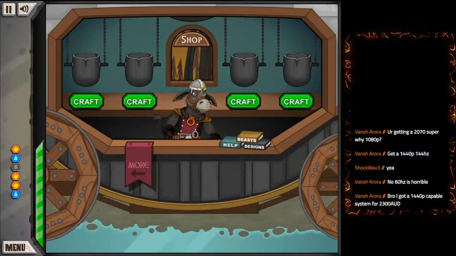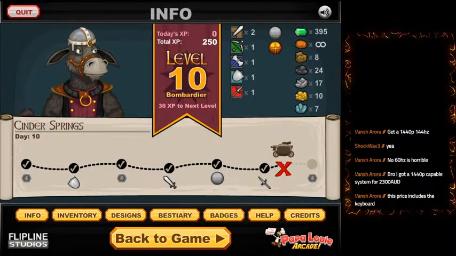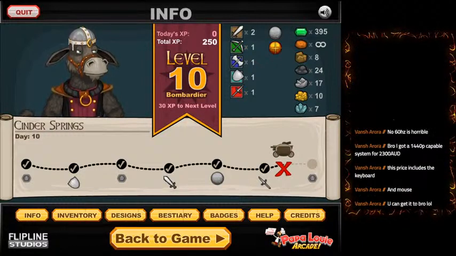God damn it, man! You're gonna make me cry, oh no! Oh, wait, what the hell? Why is the game running? Yeah. I want to get it so bad. This price includes the keyboard and mouse. No, I don't need the mouse. Oh, the one you're talking about? Yeah. That's good then. What the? You actually lucky. Wait, what? Oh yeah, I did pause the game. Alright, cool. You can get it too, bro.